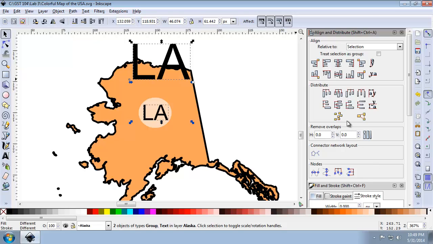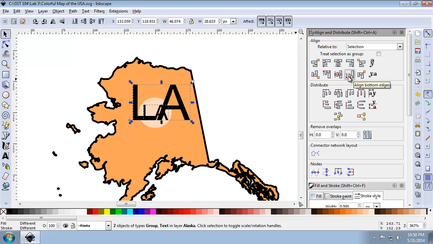I'm going to align them to the lower left-hand corner of each other. I'm going to set Relative to Selection, and click Align Bottom Edges and Align Left Edges. Now they exactly overlap on top of each other.